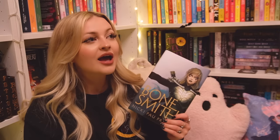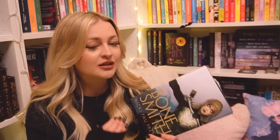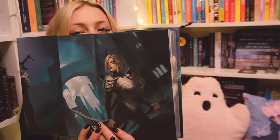The characters are so cool in here. There's already been some wholesome friendships in the first few chapters, and then we also have enemies to lovers. It's so good. We have a mission that they're going on as well. There's ghosts, there's a conspiracy going on. We have two people who absolutely hate each other now forced to work together. A romance is gonna ensue, I think, and there's a prince in here, and just, it's so good so far. Look how cool this art is as well.